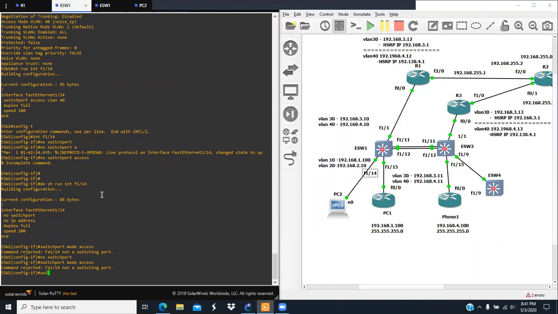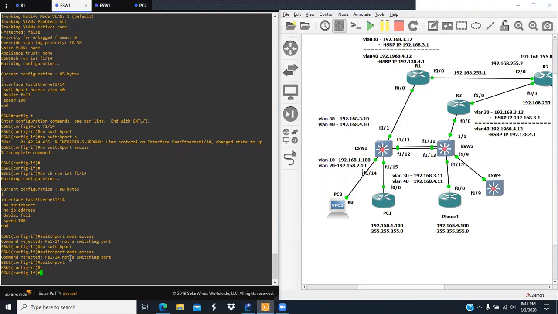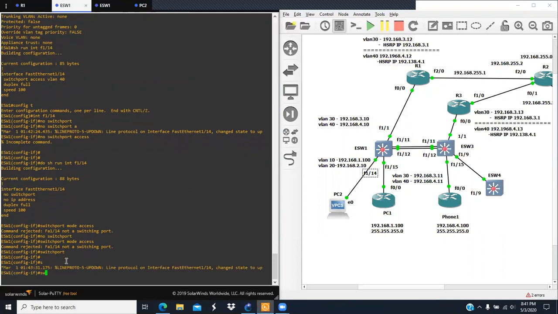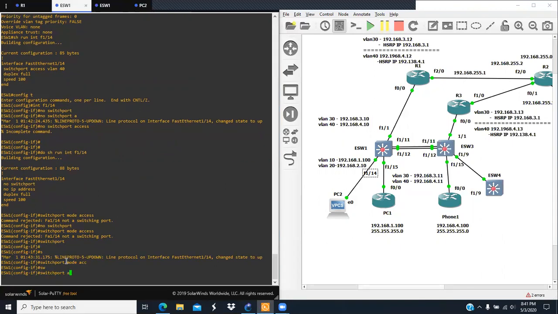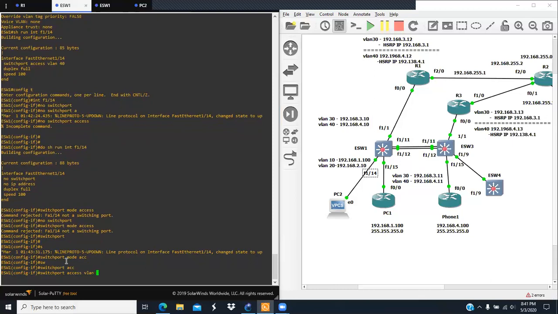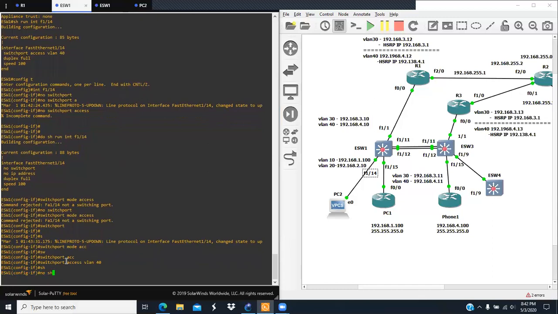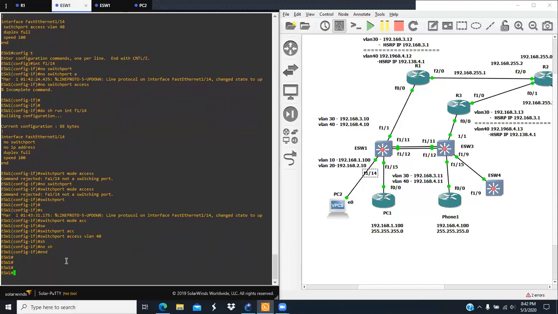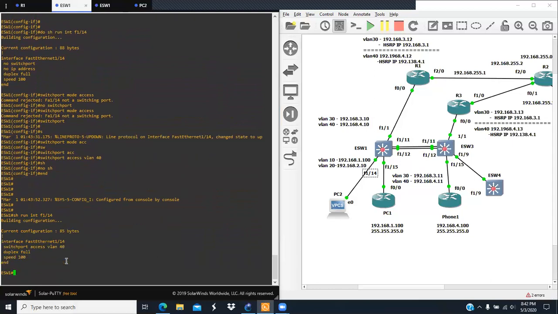So let's make the switchport back. Switchport mode access, and then switchport access VLAN 40. Okay, I'm going to shut down and then no shutdown. Right. Okay, and show run interface F1/14.